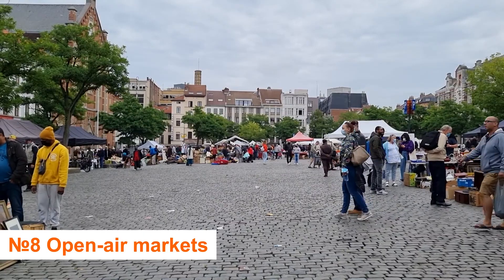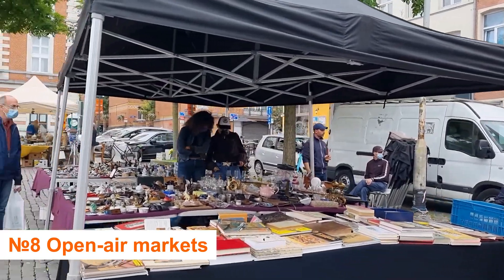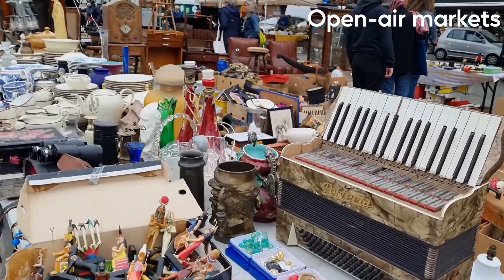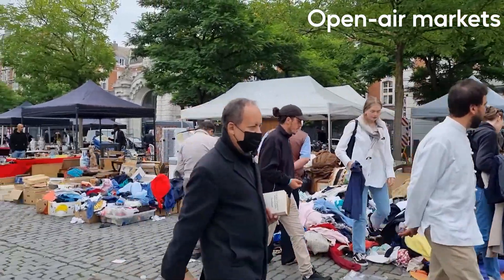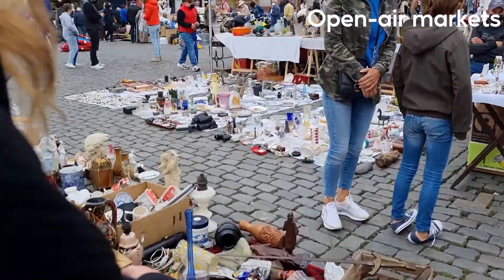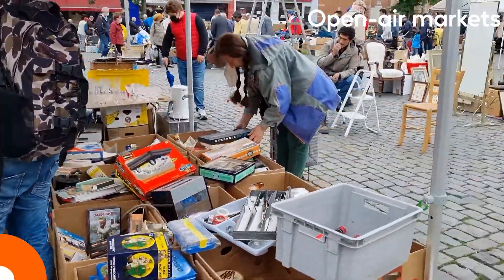Number 8: Shopping in the open-air markets. If you don't want to be caged up on summer days, the markets of Brussels should be a very appealing choice for spending the morning or afternoon, seeing items of various kinds and taking something as a souvenir or eating on the go. You not only discover colorful fruit, freshly baked items, and farm fresh food, but you'll also appreciate the lively ambiance as the hustle and dynamic between vendors and buyers are almost like a film that can be watched at any moment.